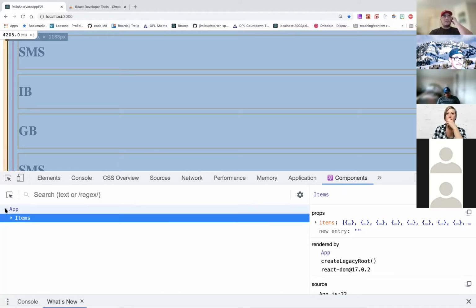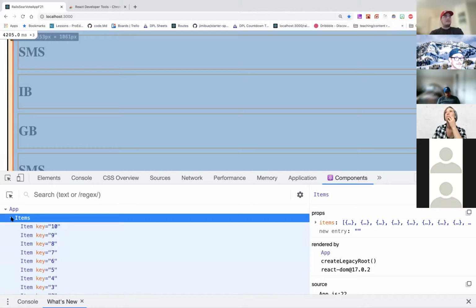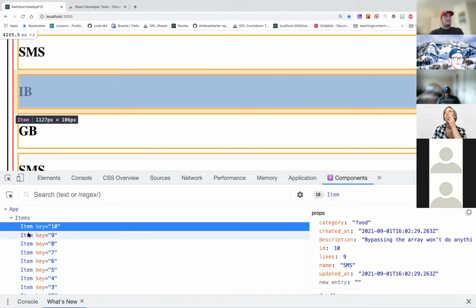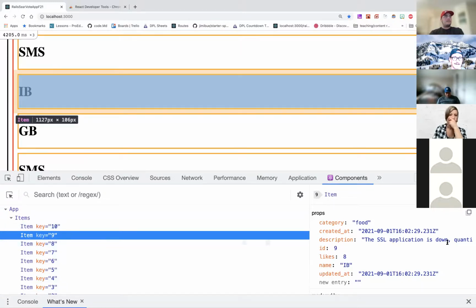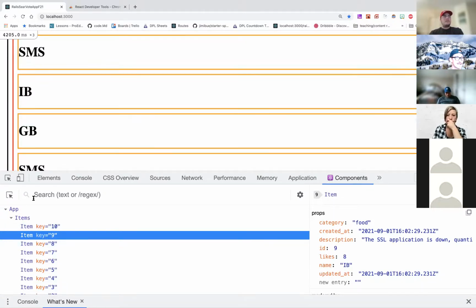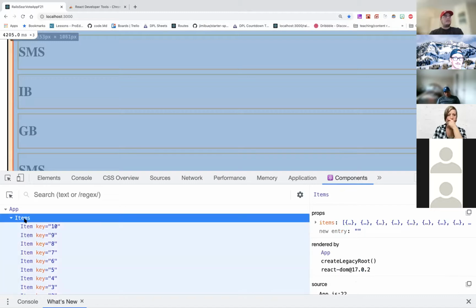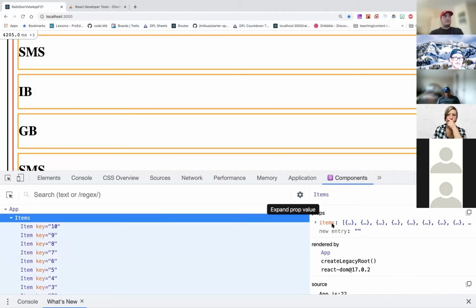So I have my app, nested inside of my app I have my items, and then each item. And then I can look at the props. This item with key 9 has all of the props specific to that one. If I click on the items, that also gets this items props.